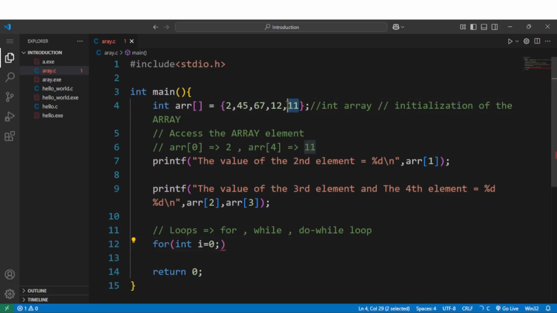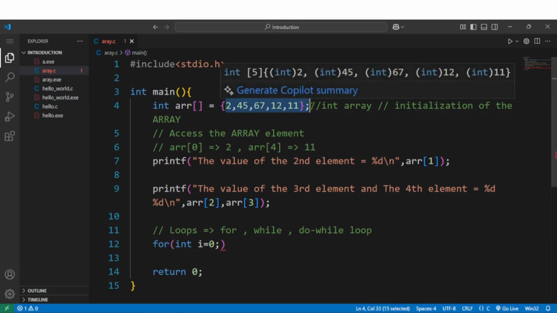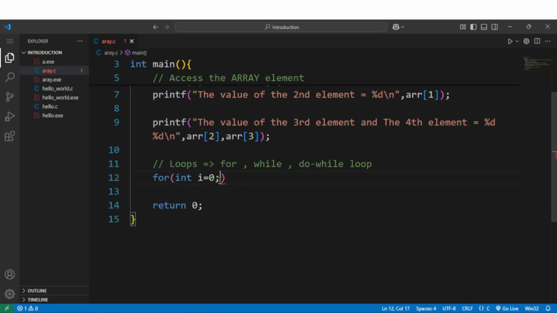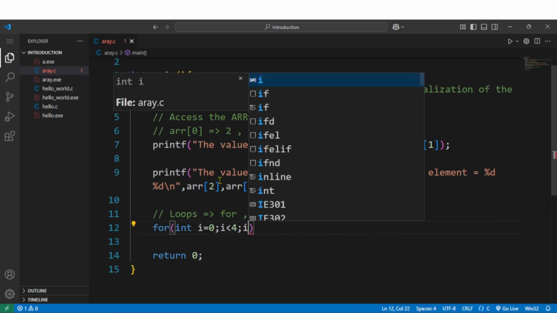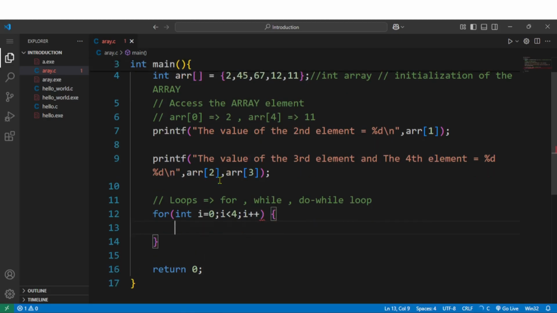What is the index of this 11? It is 4, but the length is 5, so 5 minus 1 is 4. So you can write that i goes till 4 because the value starts from 0. Then i plus plus.